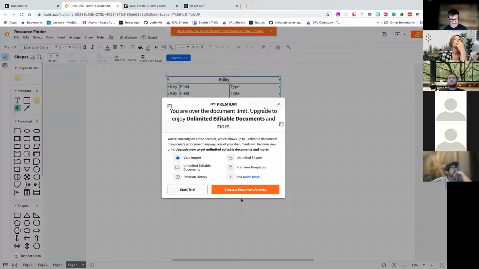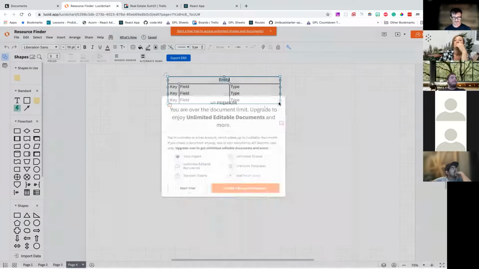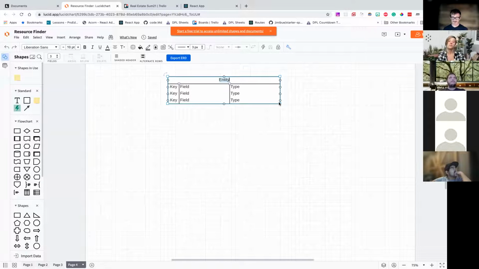I'm over the document limit. If you create from template, then you select an entity relationship one. Is that right, Alan? Mine says database diagrams. Okay, I'm sure there are a few different ones, but a database diagram one's fine too.